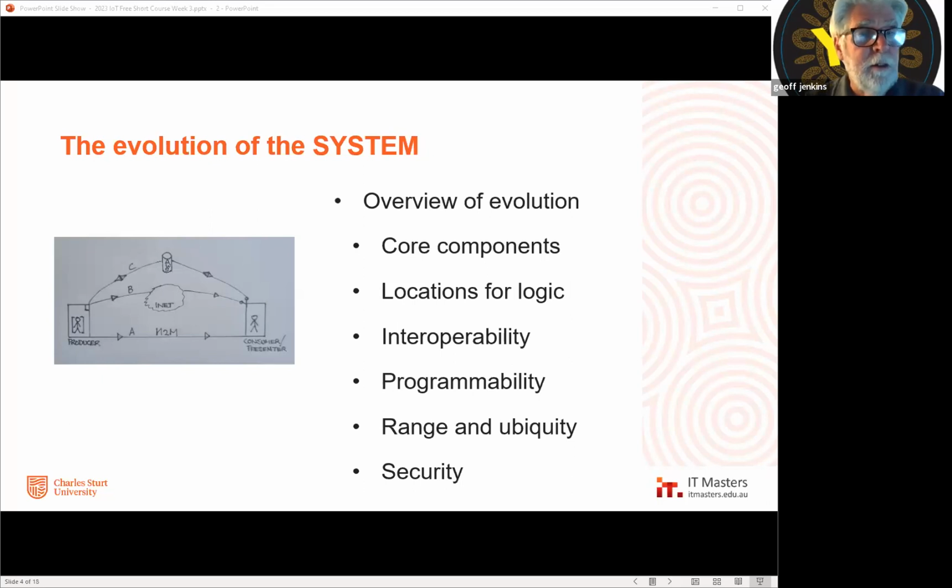One will be managing the performance of another in this system. They will talk to each other. They will converse, and the end result will be something that benefits from the way in which they interoperate. So I repeat myself here, I think. Programmability is key to the evolving Internet of Things system.